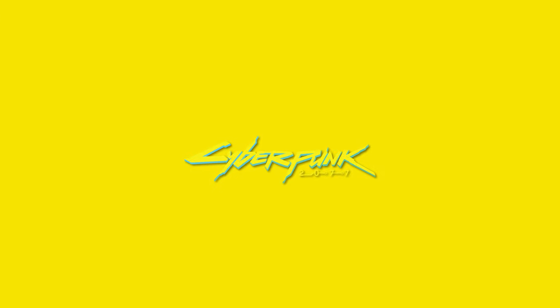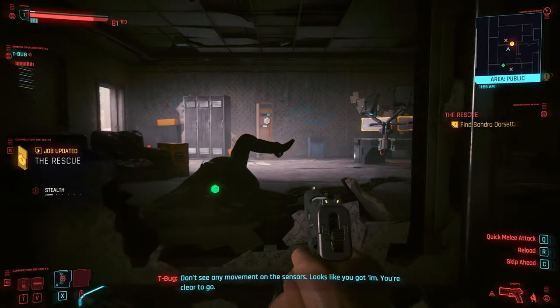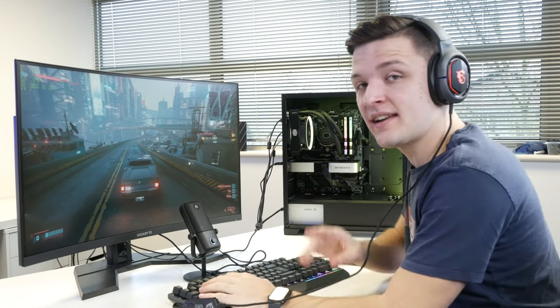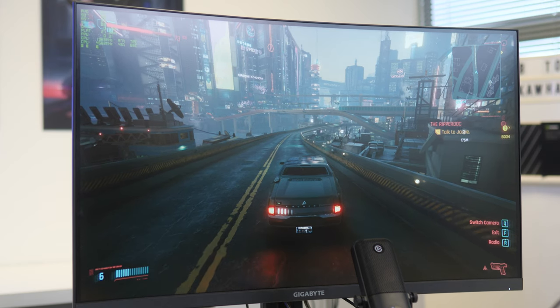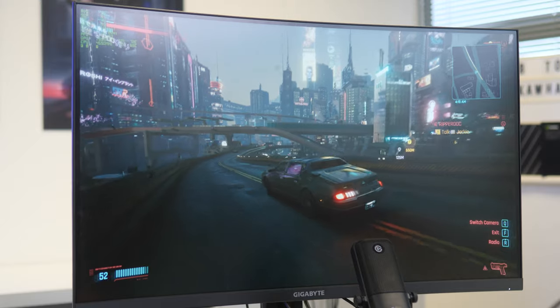Okay then, now you've seen just how good this system looks when it's all powered up and we've gone through and put it together, let's see how it performs. I'm gonna jump into my usual range of gaming benchmarks a little bit later, but first, let's find out what the best Cyberpunk 2077 settings are to get that all-important 60 frames a second. Off the bat, the game looks pretty insane driving down this ramp through the Night City.